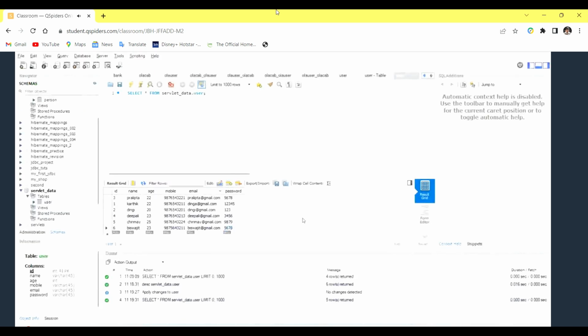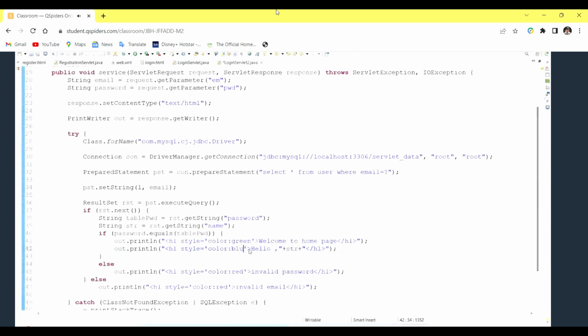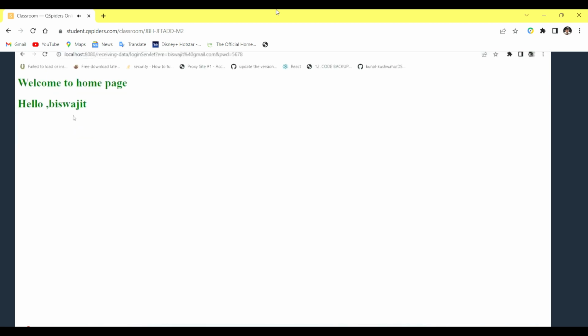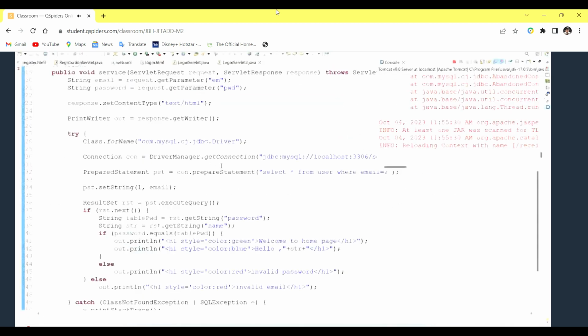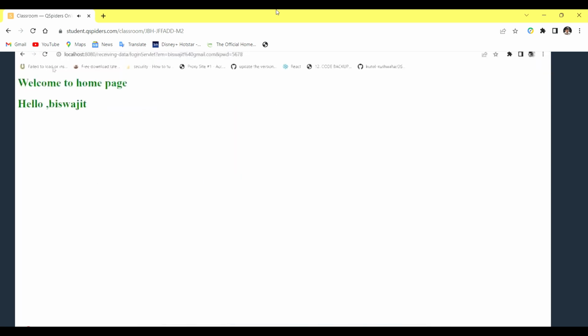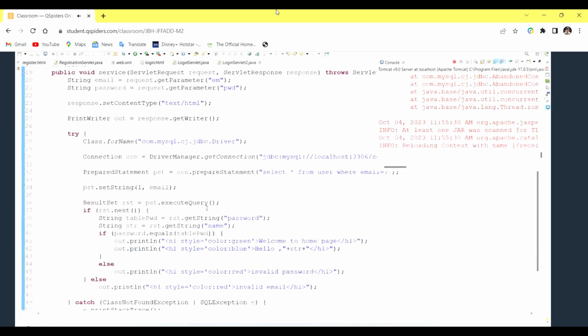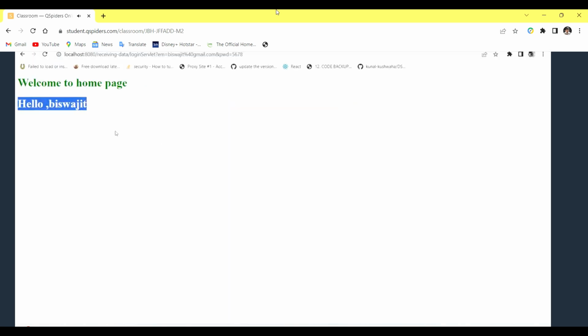For this also, if you want you can change the color. I will change the color to blue. So login again, refresh it. One second, it's not reloading. If it is not reloading, we'll just restart the server. Yeah, it's working. The server will restart each and every time you save, and reloading will happen automatically. So if reloading is happening, no need to run the code again, just refresh the page.